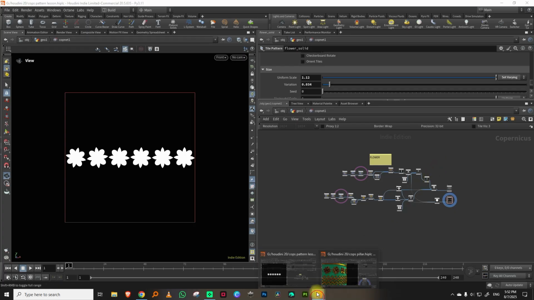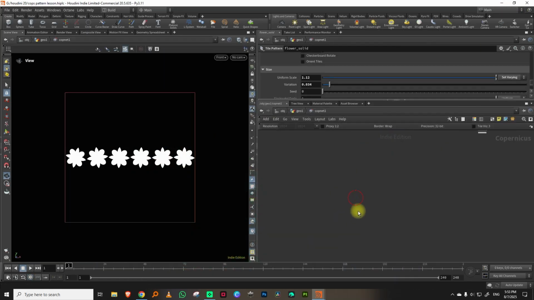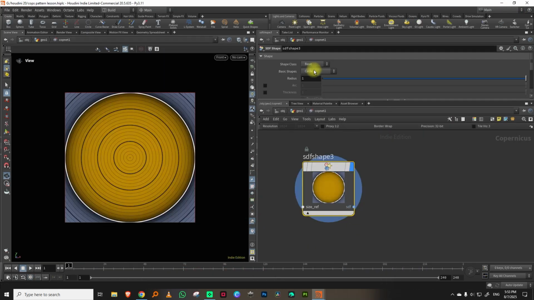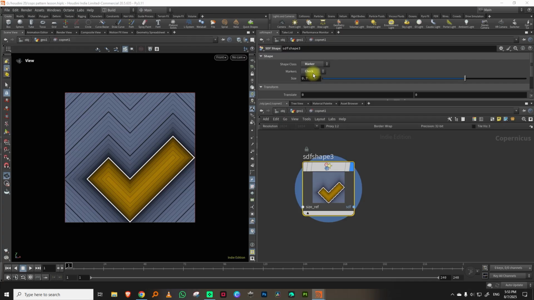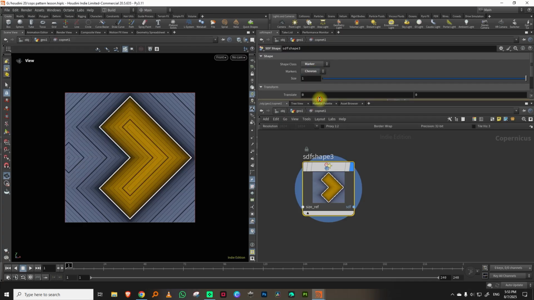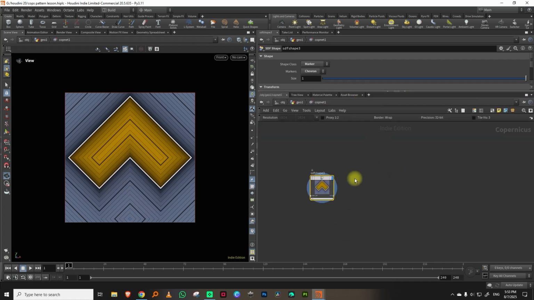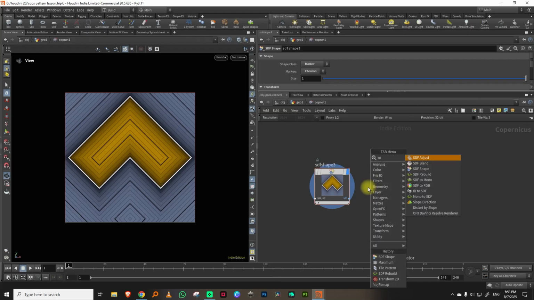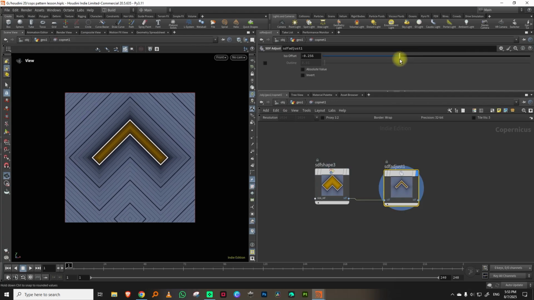Now the next thing we want to do is make this pattern down here. So again, take an SDF shape and we will come to marker, and you will find something called pick up chevron and then rotate this 90. Now I want to do a couple of things with this. So I want it to have rounded borders, but I also want it to be thinner. So the way to do it is take an SDF adjust and lower the ISO offset. So make it really thin.